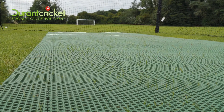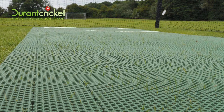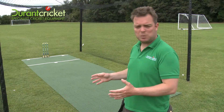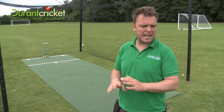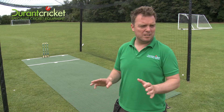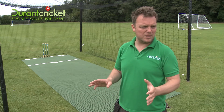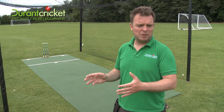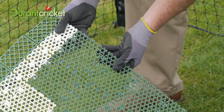When the grass grows up through it you can mow over the top, so it knits with the grass and gives you a more stable performance. You could take it up after every use, or you could leave it out all winter and all summer — it's UV stabilised and totally weather resistant. But if you want the garden back in September, this can all be taken up and moved. It's entirely up to you — that's the whole idea, the flexibility with it.